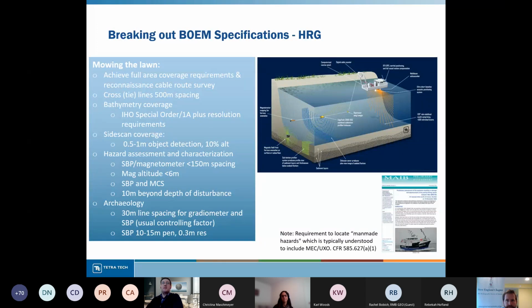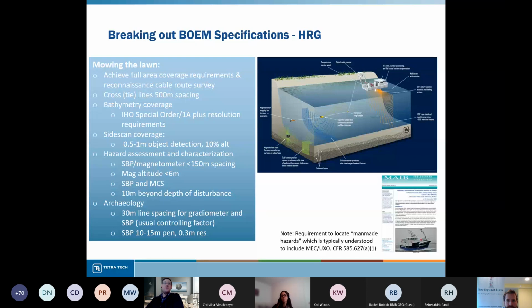It's worth emphasizing that this is not a UXO survey, and I threw that little picture in the bottom right there of a fishing boat that did encounter some UXO in the UK recently, because that is an ongoing legacy risk, both in the UK and on the east coast of the US. So there will be UXO survey requirements as part of wind farms, but these are not particularly detailed in the 2 documents we're looking at.